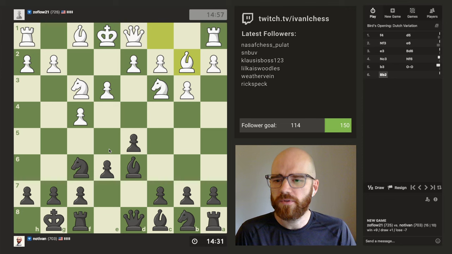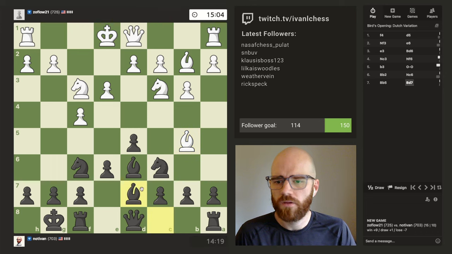Let's think about this. Maybe I can open up the center. He only has two attackers on e5. Maybe if I just add one more attacker, like with the queen, I can try to go for an early e5 push. He still hasn't castled, so maybe I just add an attacker to e5 with the knight. I'll just develop a bishop.